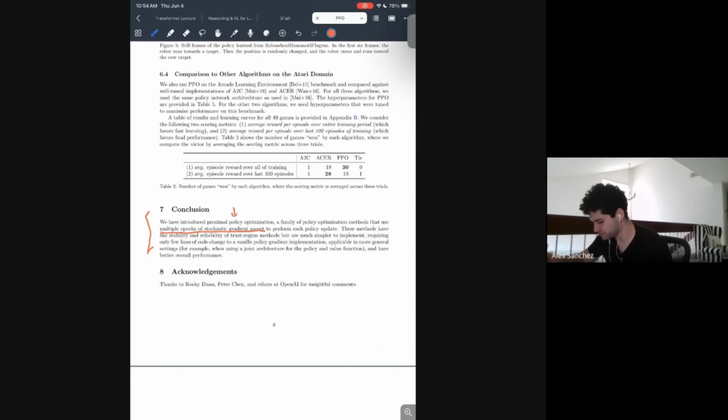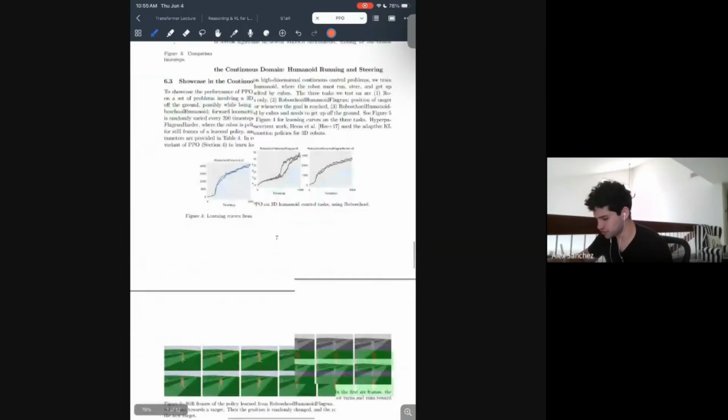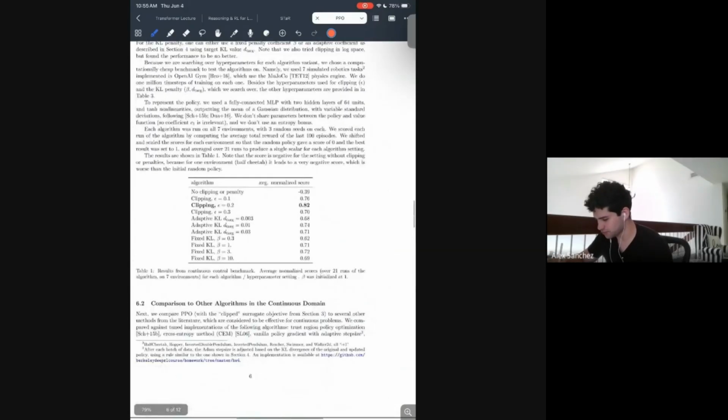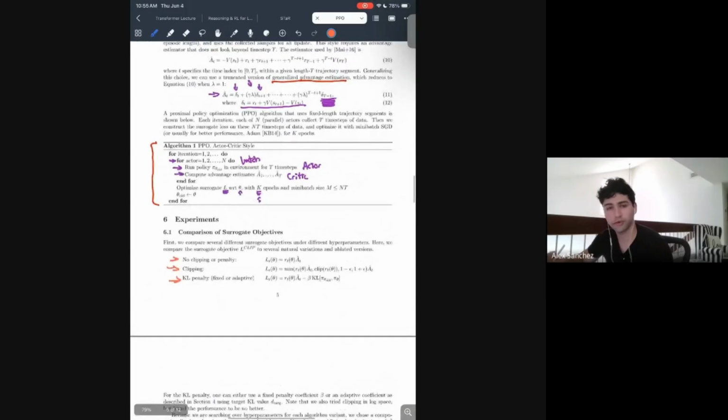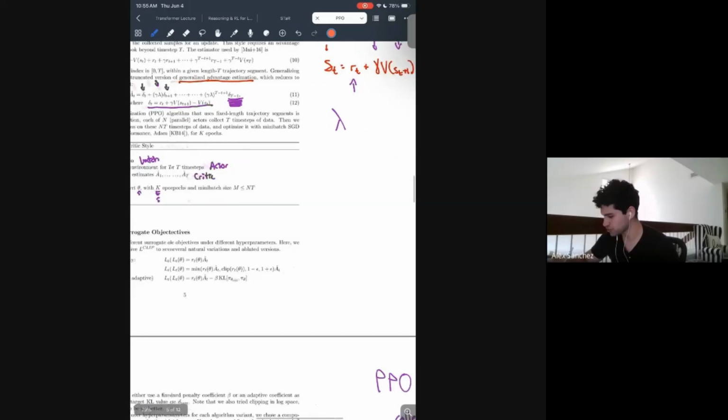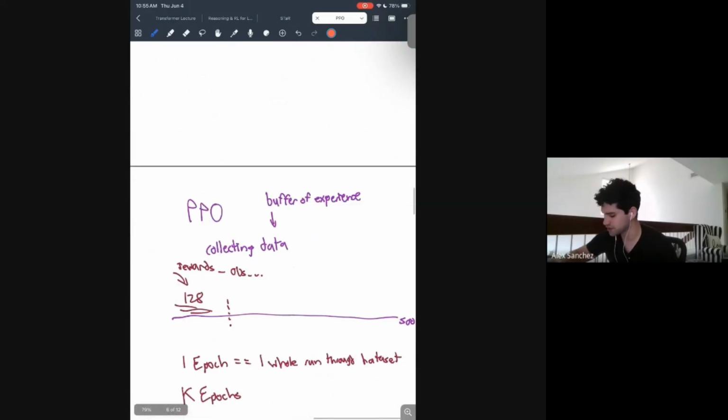And this policy is central to RLHF. I'll do another paper reading for InstructGPT, a foundational paper in how ChatGPT was post-trained, and we'll talk about the differences between this vanilla PPO and RLHF PPO.